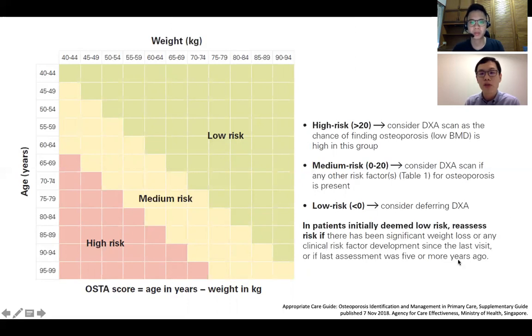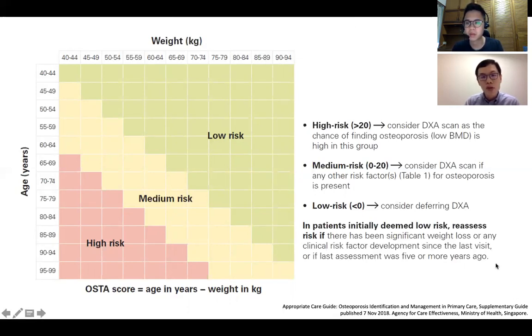Before we move on to the next question, I wanted to ask two questions. The first is in patients taking steroids, because steroids are a big risk factor for osteoporosis. What would be considered significant steroid use that would require screening for osteoporosis?